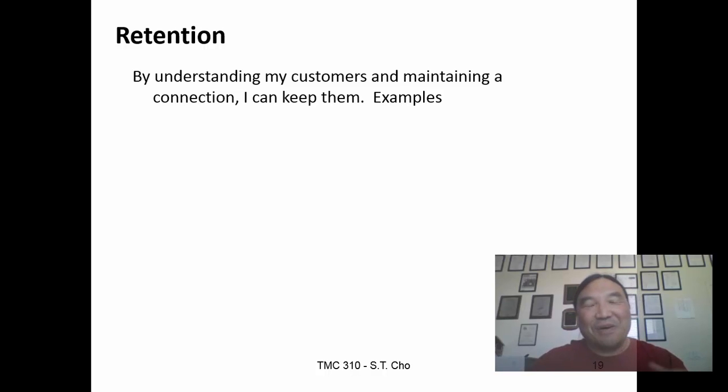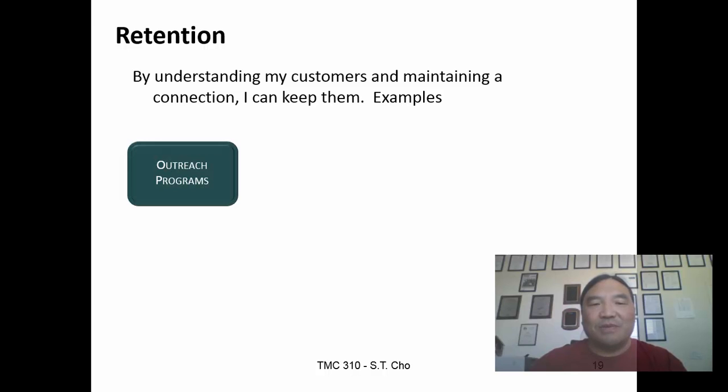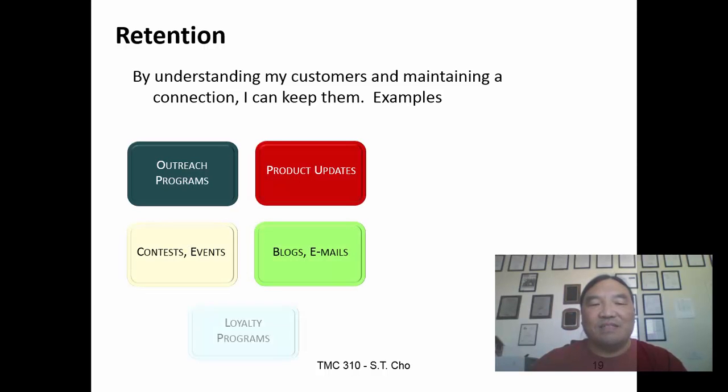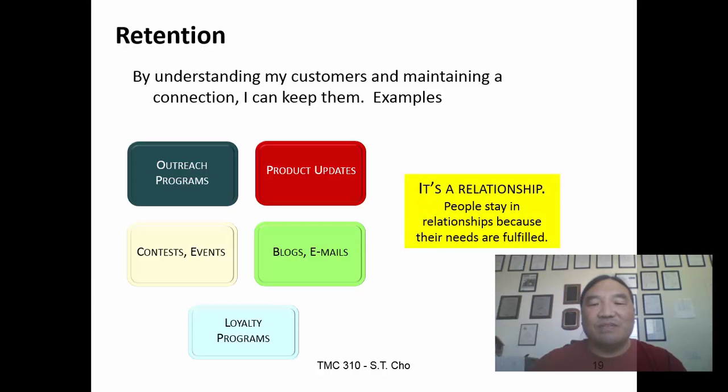Anyway, with customers, you have something called churn. You have those that leave, those you want to retain, those that go on the sidelines. And so the question becomes, how do I go about keeping my customers? And so I can use outreach programs, updates. And so all of these things can be initiated through your CRM system.